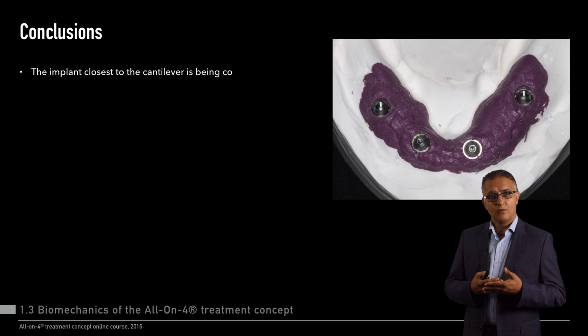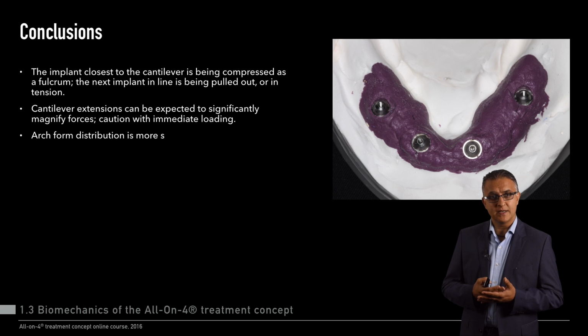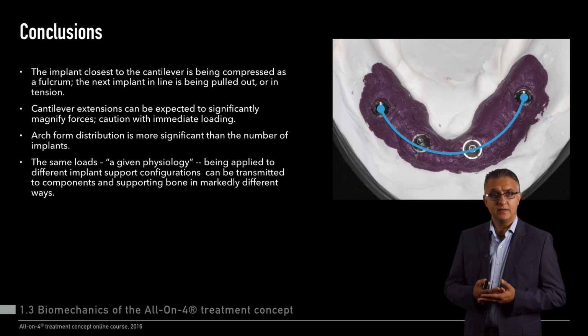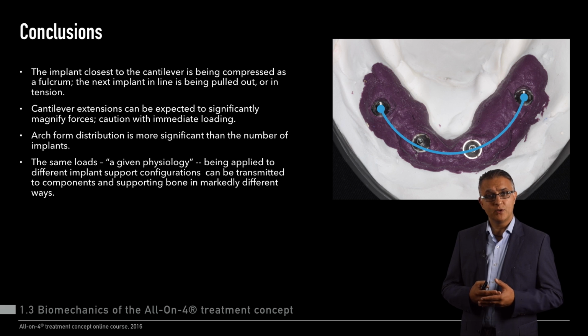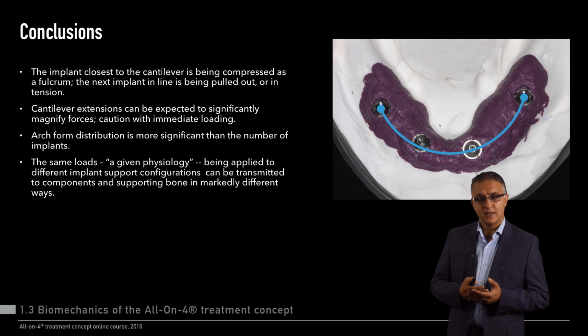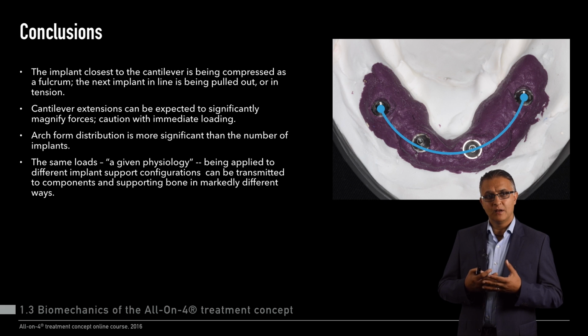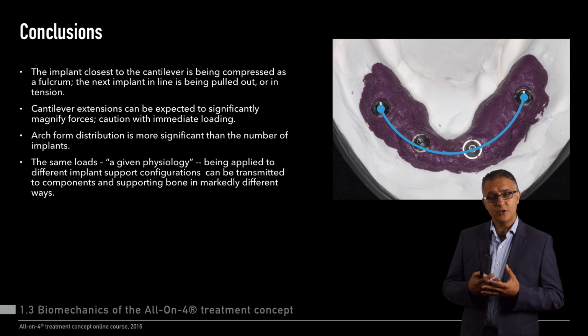So what are the conclusions from those studies? We do know that the implant closest to the cantilever is under compression. We do know that cantilevers are bad for implant restorations, and any opportunity we get, we should minimize it. We do know that the arch form distribution is much more important than the number of implants. And one thing we also have to realize is that the same loads in different patients may respond very differently, and that is on an individual to individual basis.